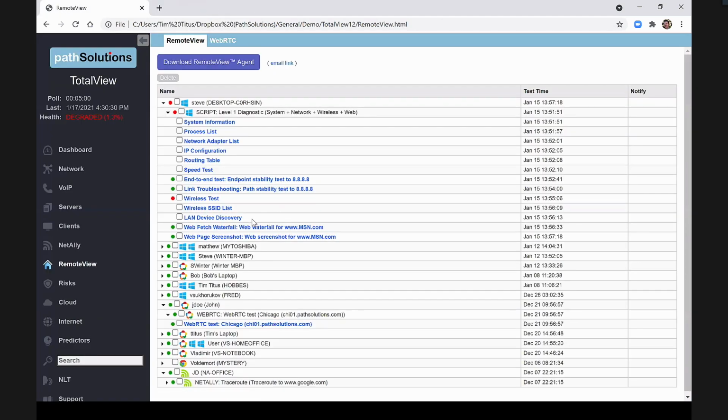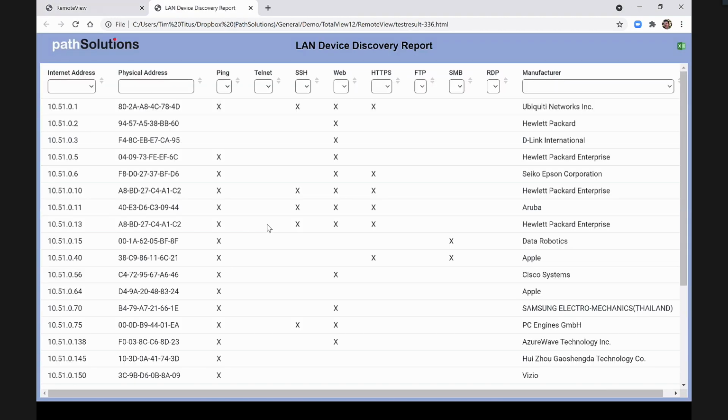Other tests that tend to be useful collecting from those home users is their LAN devices. So we can end up discovering all of the devices in their LAN to say, okay, here's their default router. Looks like it's a Ubiquiti device. They have some HP devices, some Apple devices, but it's easy to support the user because you can tell them, oh, well, your Ubiquiti, it's responding to SSH and web and HTTPS, so that's how you would manage that device. That way you don't have to say, well, I have no idea. Can you try and open a web browser to it and not have it respond? This way you can tell them, it does respond to a web request, open a web browser and target that IP address.